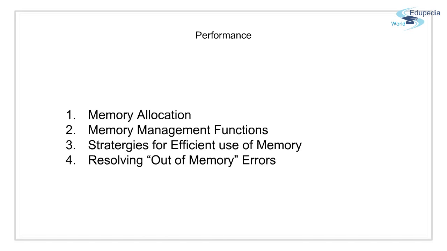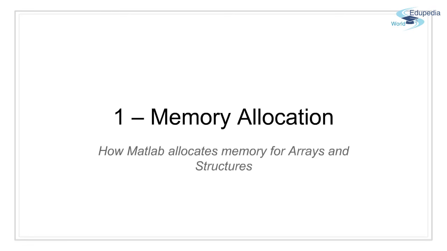The first section will deal with the memory allocation. Second will show the functions that are available in Matlab for memory management. In the third, I will provide some information regarding strategies to implement more efficient memory usage. And in the fourth, I will talk about how to resolve out of memory errors. I will start with memory allocation.